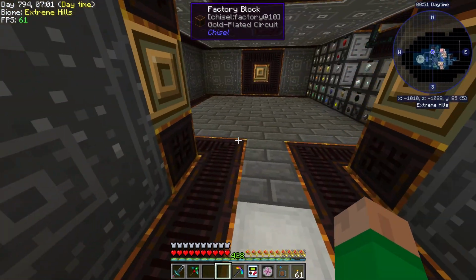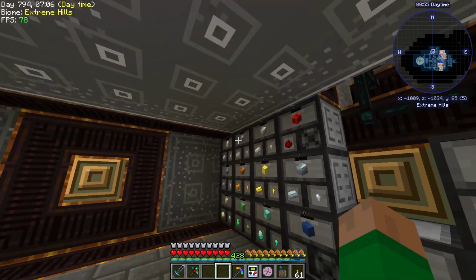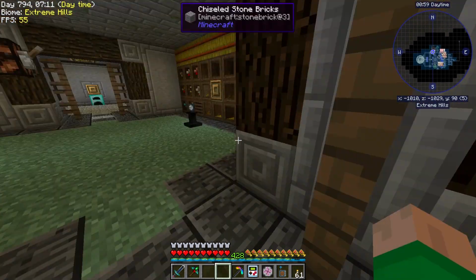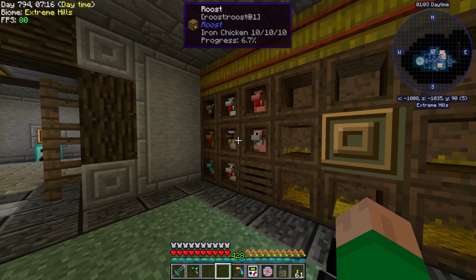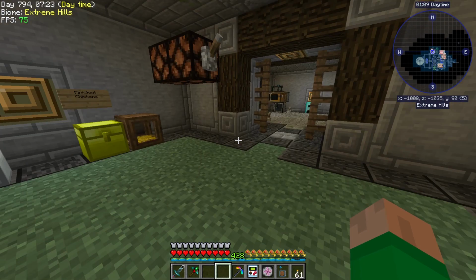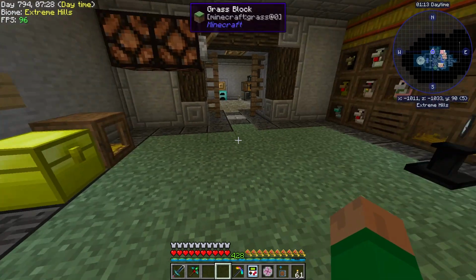We did do some work with chickens, and this is the chicken output getting compressed into blocks. And if we look at roost up here, these are all the chickens that we're using, and these are all bred to maximum growth gain and strength. And this is just sort of some miscellaneous breeding accessories.